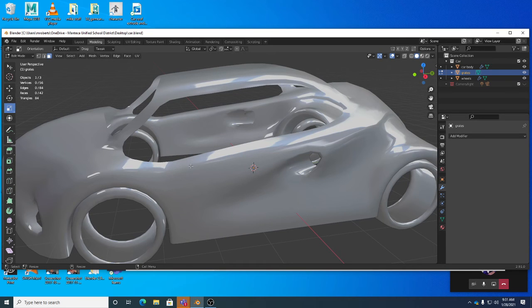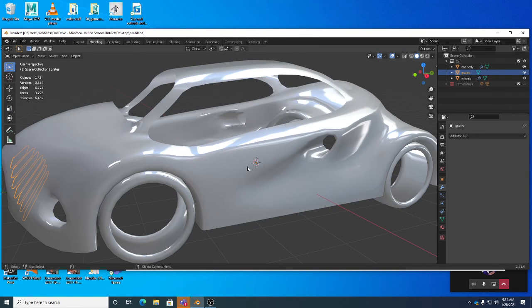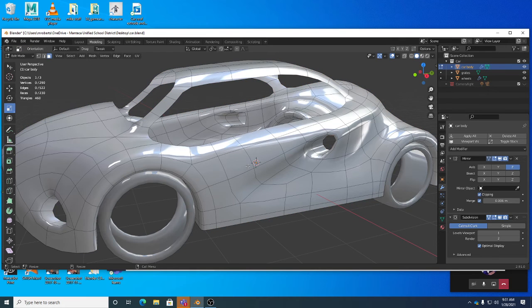To finish off today, we're not quite done with everything yet, but I did want to start to show you guys how you can start to, say, break your door off, right? You might not be ready for this yet, and we'll keep breaking more of the car as we go along, but I figured we'll finish that off today. So I'm going to go to 4 for object mode, click on the car body, 3 for face mode.